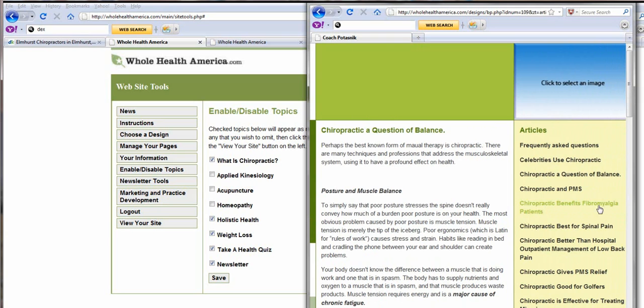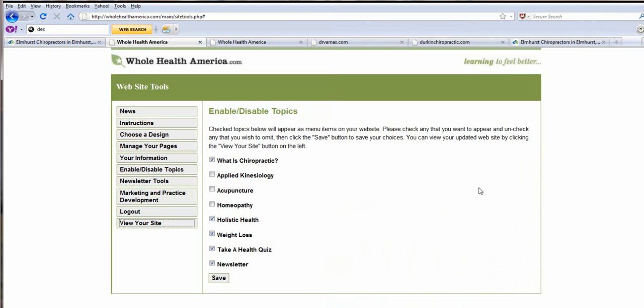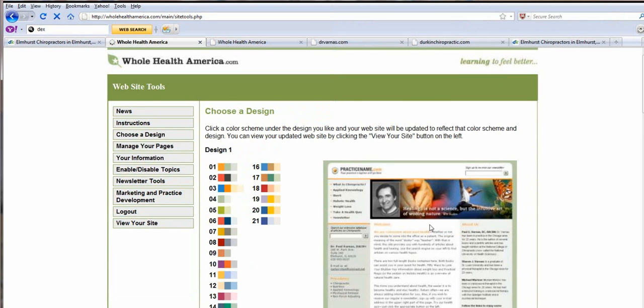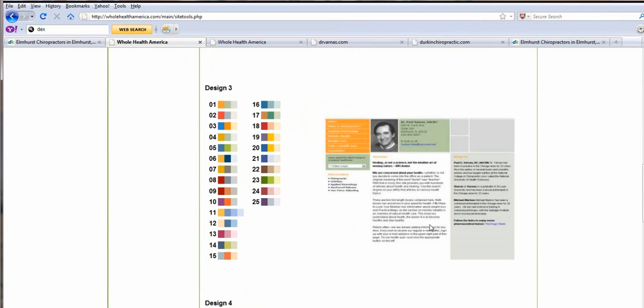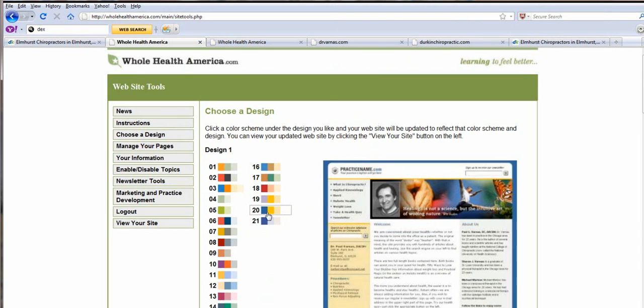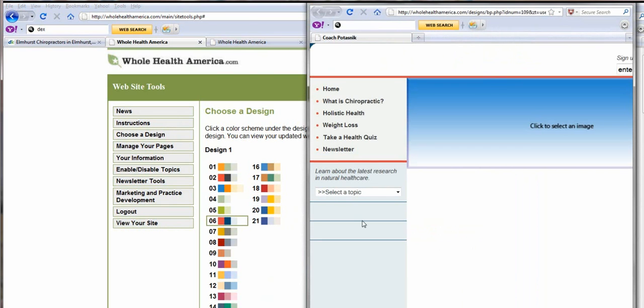Maybe if you're a florist, you don't need a lot of articles about florists. But if you're a lawyer, perhaps you want articles about wills and things like that. And like I said, this is a very easy tool. It can be built in a matter of minutes. We even have built-in designs. For instance, if you want to change the look of the website, you can just click it here, and it changes in real time. Okay, we put a new image in and we're ready to go.